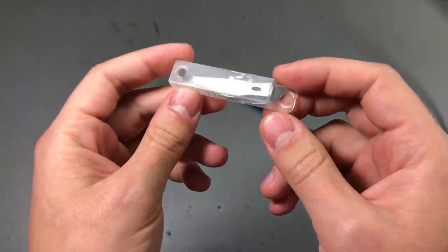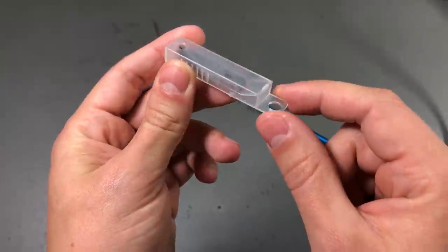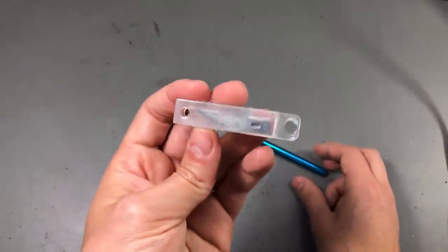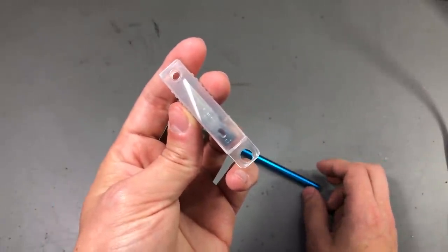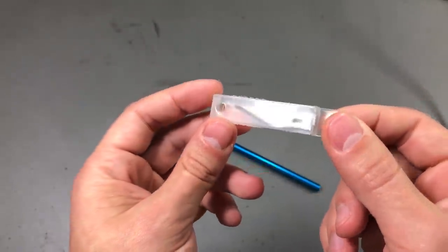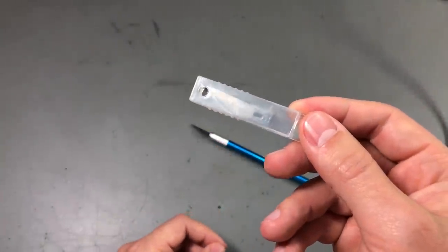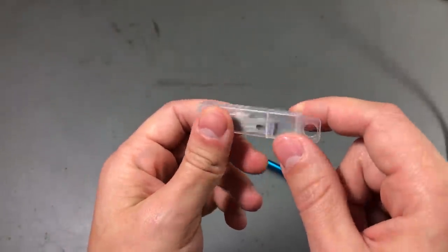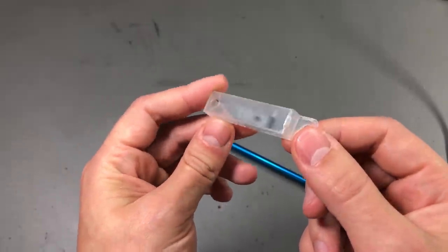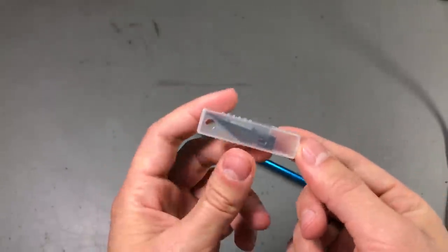Next up, a pretty insignificant item for a mail bag but very important when you don't have it — these are blades for the hobby knife. These are cheap blades, and if you have a project and need a fresh blade for a nice cut and realize you're out of blades, you should have ordered them earlier. I got these from Aliexpress in a few different styles. They're not good quality and become blunt pretty fast, but I just switch to a new blade when that happens because they are very, very cheap.